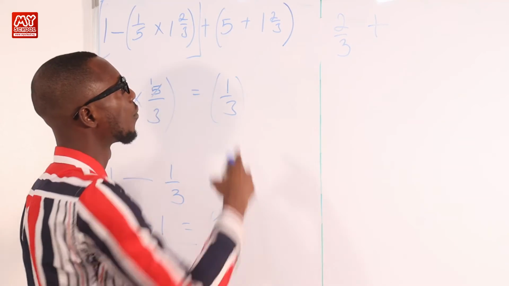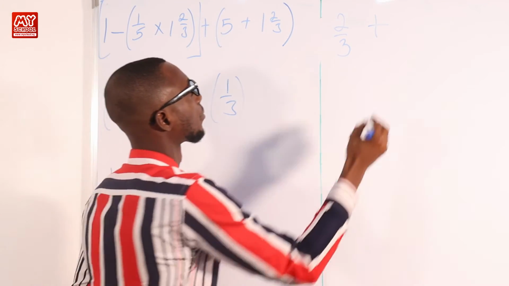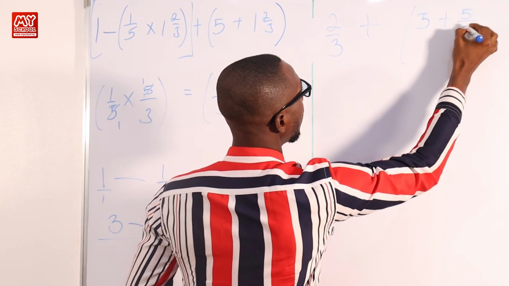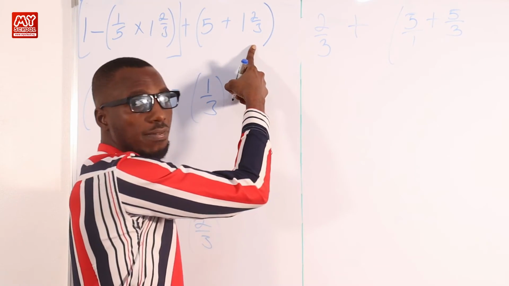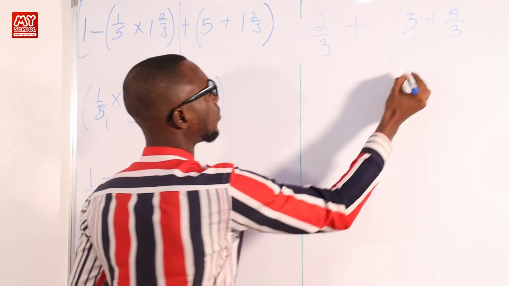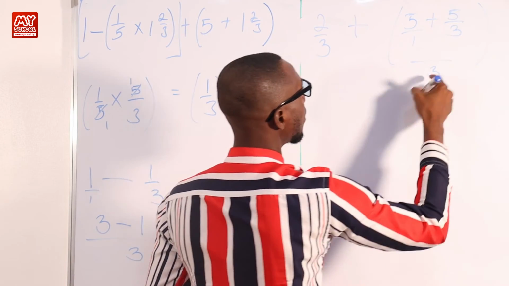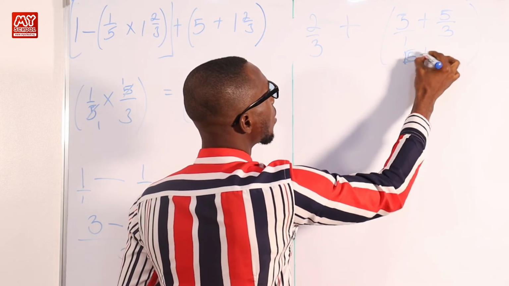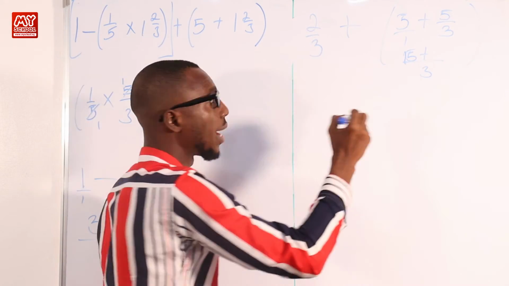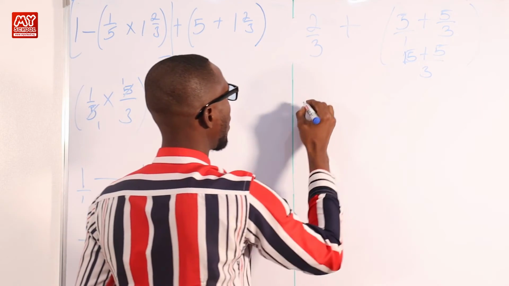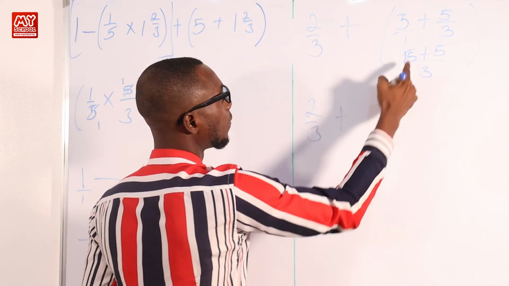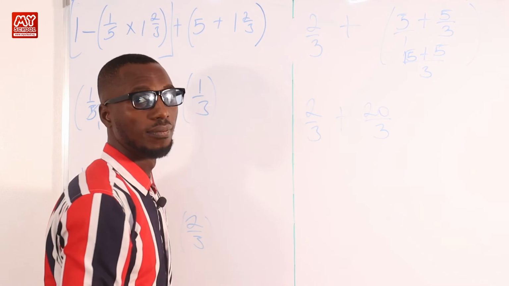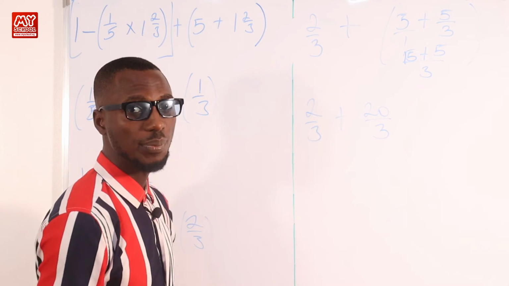All right, plus, if we work on what we have in the brackets here, 5 plus 5/3, converting the mixed fraction to an improper fraction. So the LCM here is 3. 3 in 1, that is 3. 3 times 5, that is 15. Plus 3 in 3, that is 1. 1 times 5, that is still 5. Okay, so we have a drop down, plus 15 plus 5, that is 20/3. All right, so since the denominators are the same, you just add up directly.